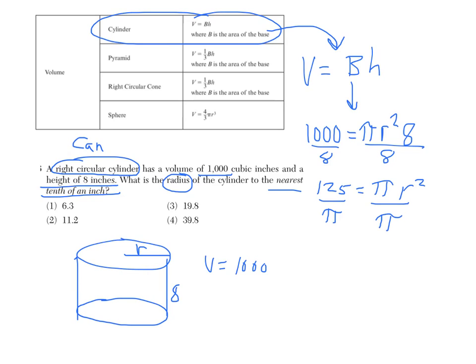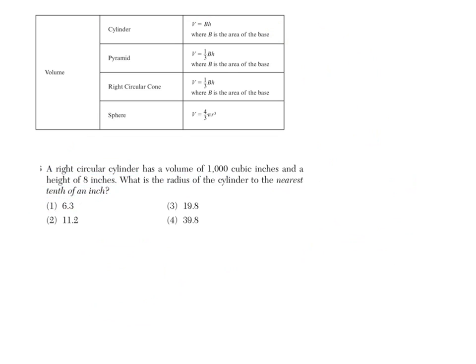So you divide by pi, use the pi button on your calculator, and it gets you to the point where it says 39.7887 is equal to r squared. And remember to square root at the end to figure out what the radius has to be. About 6.3. Alright, sometimes it's good to think about other ways to work the question out too. And here's a suggestion on another way to work the question out.